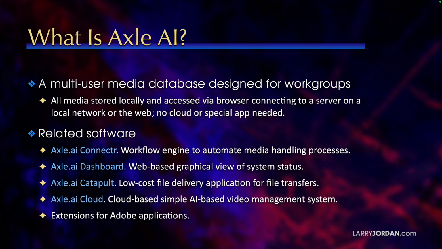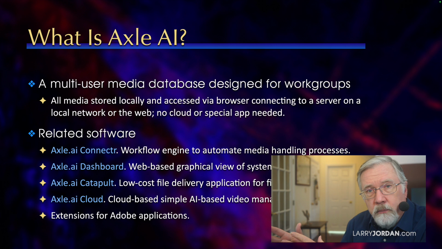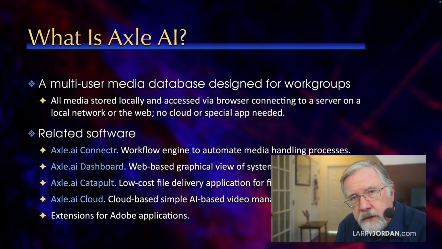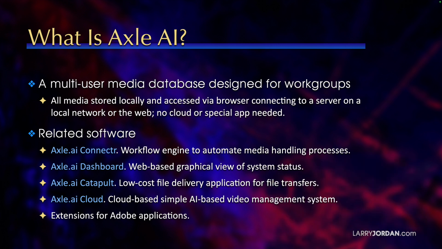There's Connector, which is a workflow engine to automate media handling processes. If you have a lot of media that you're uploading or transferring from an old MAM to a new MAM, Connector can automate that whole process and do a lot of automated metadata processing. Dashboard provides a web-based graphical view of your system status. It's customized to your particular needs. Catapult offers low-cost file delivery for file transfers. And AI Cloud is a cloud-based, simple, AI-based video management system. And there are also extensions for Adobe applications. I'll be showing the extension for Premiere Pro today.